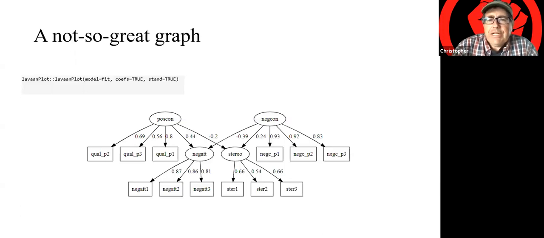But what we're seeing is the latent variables predicting each other. So positive contact has arrows that go to negative attitudes and stereotyping. Negative contact has arrows that go to negative attitudes and stereotyping. Also, each of the latent variables has arrows that go to the measured variables that they're constructed from. So you can see all of that here. The graph is, again, not ideal, a little bit confusing. You will see graphs of this nature in lots of articles, and usually the graphs are a little bit better. But this is a tool that you can use to get at least a quick visualization of these different pieces.